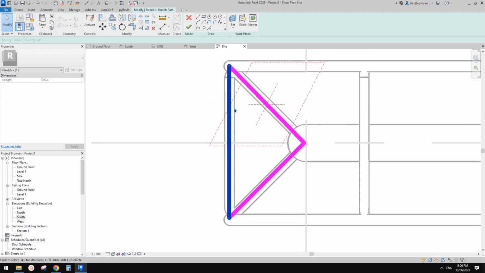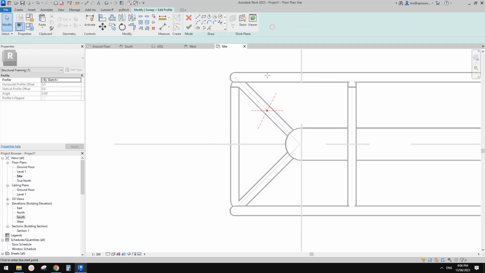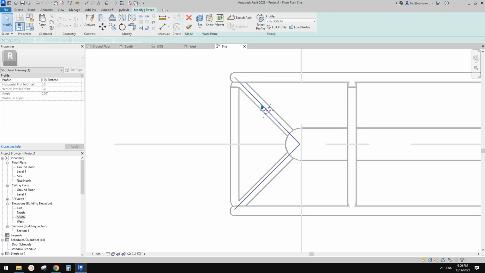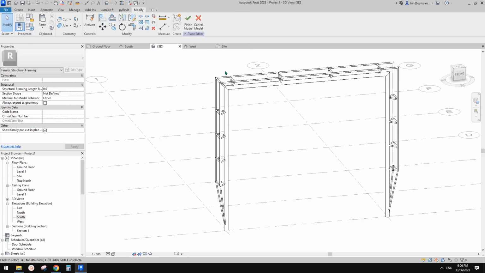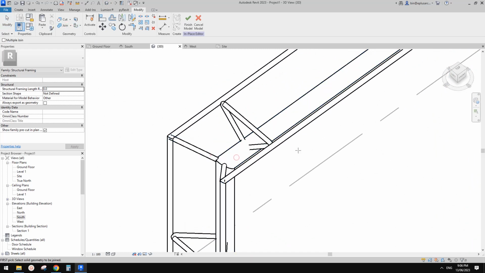I think that's good enough. Then we can finish, edit profile, circle here, 30, and also finish. This corner will be buried in this big one, so it doesn't matter. So we can just join, and that's it.